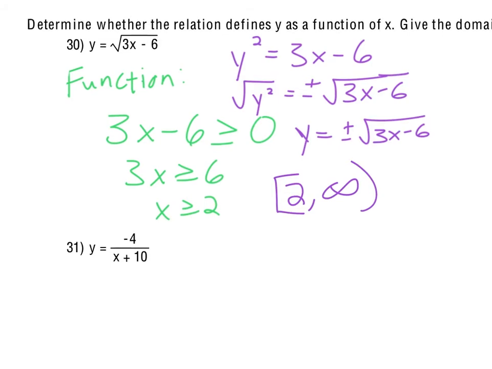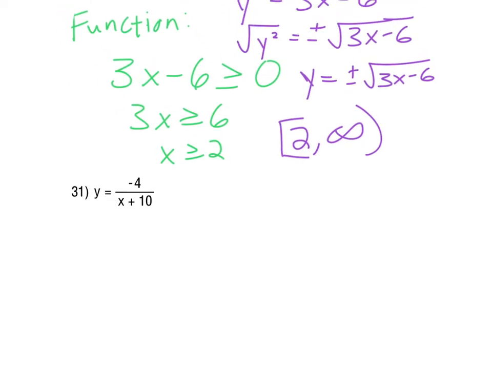So continuing on with 31, same idea. Does the relation define y as a function of x? And what would the domain of that function be? Again, with this one, you pick any x value from the set of real numbers, you plug it in, you add 10 to it, and you're going to get some real number answer, but there's only going to be one value. You divide -4 by whatever that is, and there's only one answer. So yes, the relation does define y as a function of x.